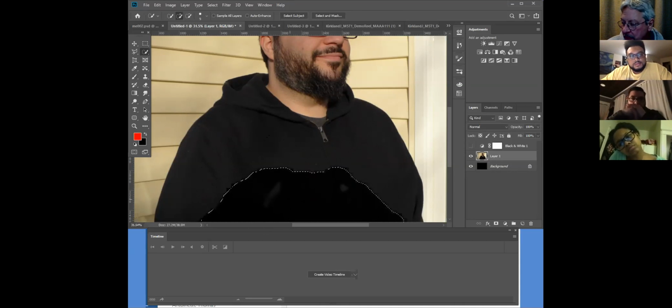So by holding the Alt key and drawing out here, I'm saying, okay, I don't want this stuff, then drawing in here normally, saying, I do want that. If I want to tell it I don't want these lighter areas, but I do want these areas, it slowly gets to know what I want.